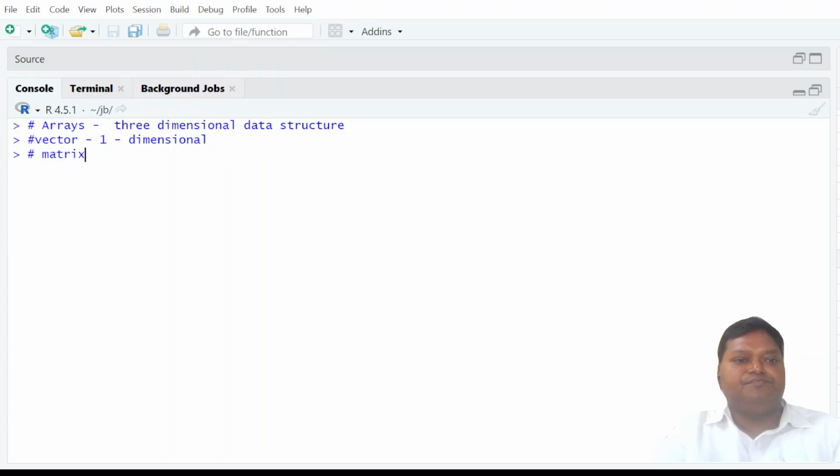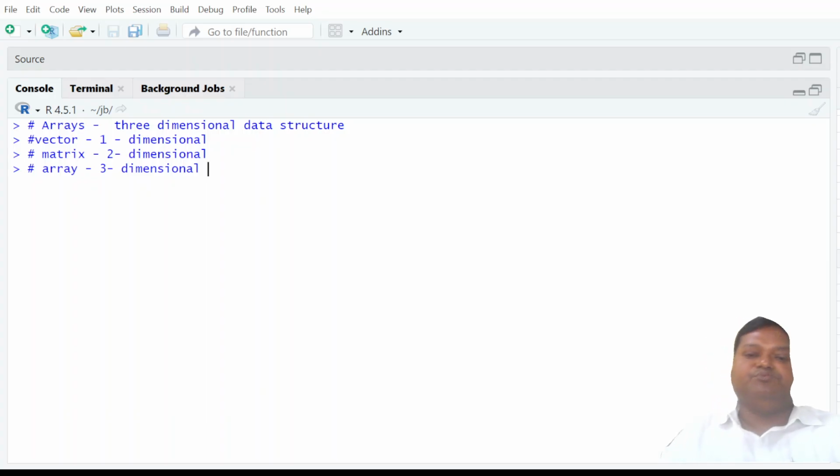Matrix two dimensional, then array three dimensional. So three dimensional. Now let us see how we can create an array.